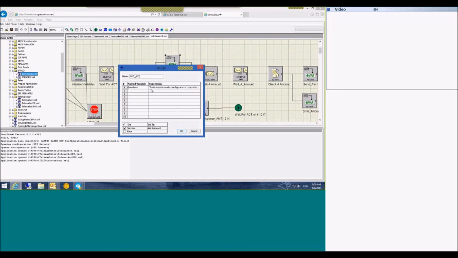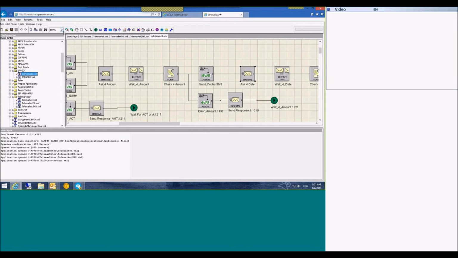Then what do we do? We wait for the guy to respond. He responds in a receive SMS. We parse out what they entered. We send the next message. So, as you can see, it's an interactive application based on text messages, giving the caller the sensation that they might be texting with someone in particular when they're just texting with an IVR.